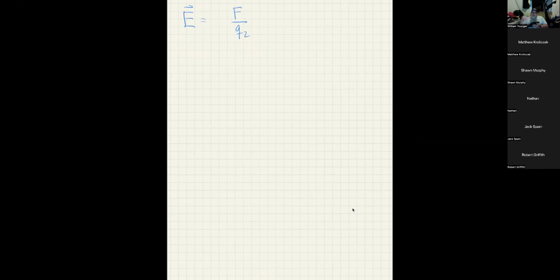So that takes out the Q2 part of F equals K Q1 Q2 over R squared, because I want to be able to multiply the electric field by Q2 to get the actual force. But in order to do this such that the Q2 doesn't screw up the field, we have to imagine the scenario where Q2 is approaching zero.